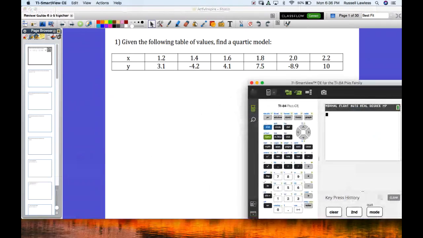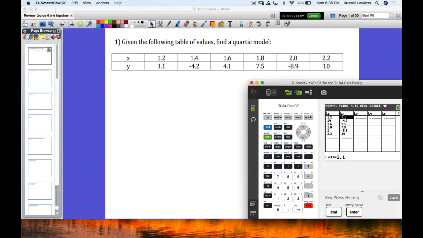If we're using the calculator, what we want to do is input this data. A lot of you might be questioning, how do we input this data? I have some values for X and some values for Y. The way that we input this data, we hit stat, and then hit enter on Edit. Edit gives you 2 tables. I've already put in this data. If you have data already there, you can go up, hit clear and enter. That'll clear a whole set of data. Then all you have to do is input all the rest of that data.